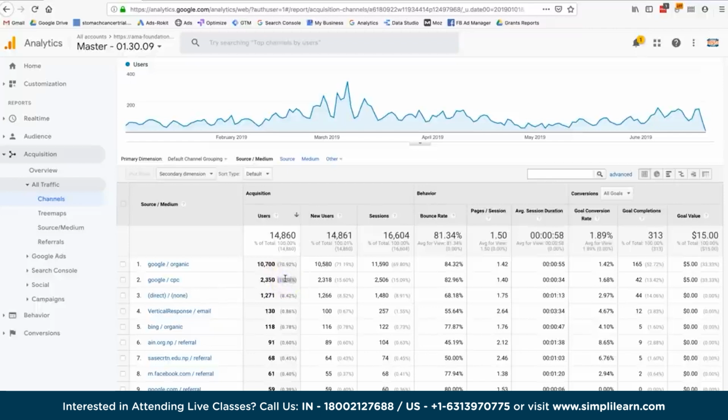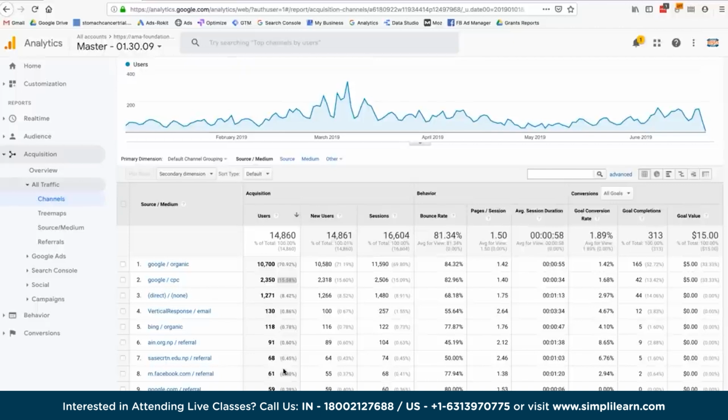So then I can look down, I could see email in here, Bing Organic, I could see some referring sites, I could see some social in terms of mobile Facebook. Okay, so we could see a mix of the different sources and mediums driving traffic to the site.